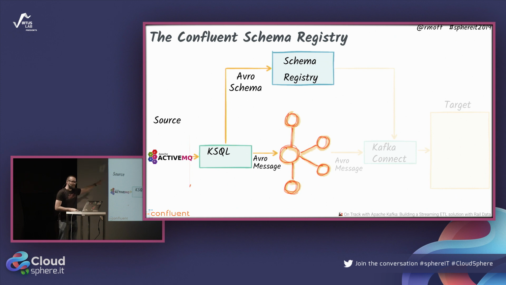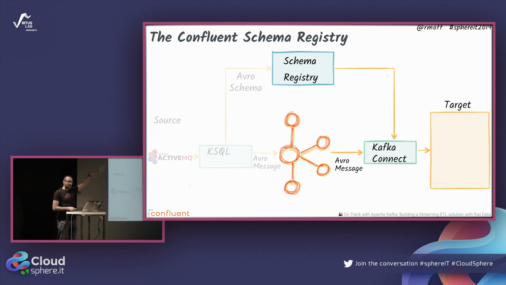So now the data goes on. We've declared the schema once at ingest. And now when anyone wants to use the data, whether it's Kafka Connect as here, whether it's KSQL, whether it's your own consuming application, they simply go to the schema registry and say, what's the schema? And it says, oh, here are all your fields and data types. So it makes it much, much easier to work with. If it's KSQL, you simply say, create stream on this topic, and it goes and gets the schema. You don't have to type out all the fields. If you're using Kafka Connect, it goes and gets the schema. If you're using Kafka Connect to push it to a database, it'll go and build the tables because it knows what the schema is. So schemas matter a lot.